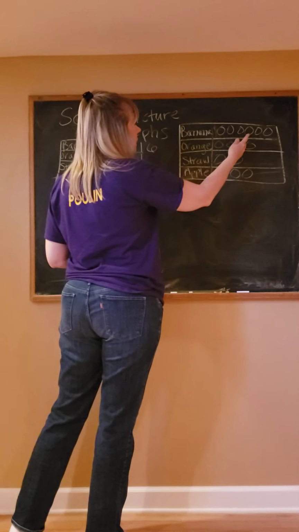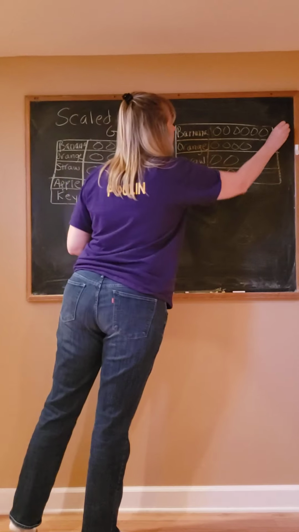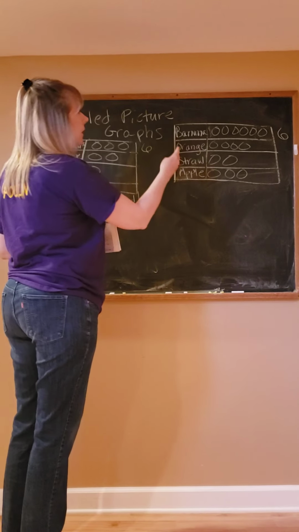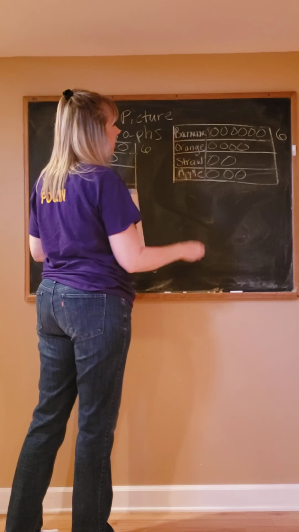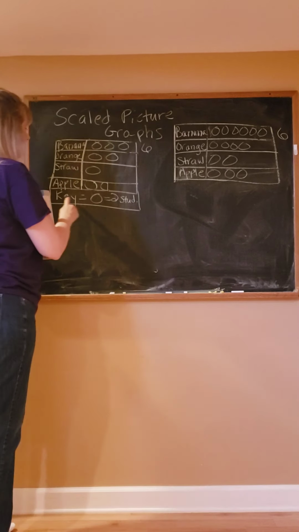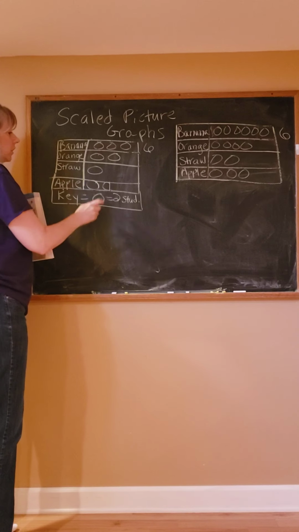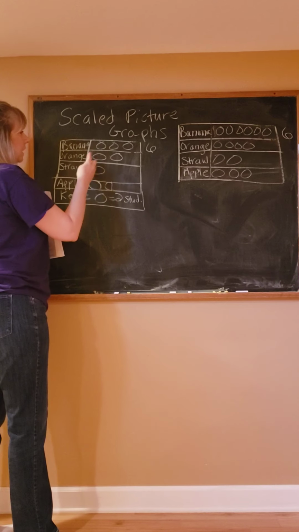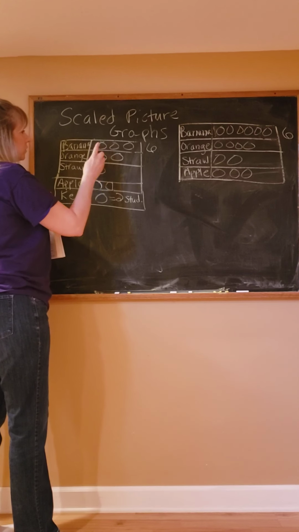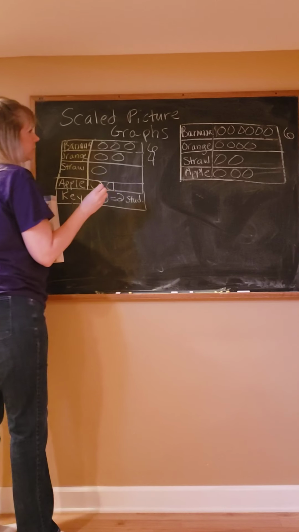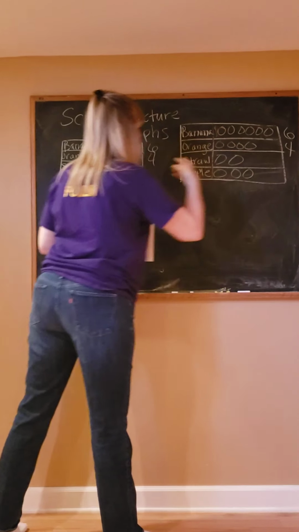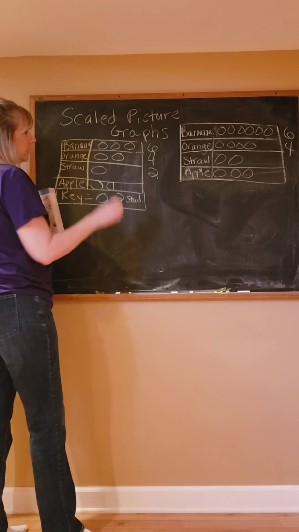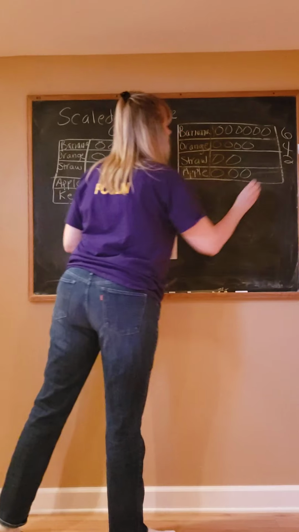That's the same thing that you can see over here. Okay, it's the same as what was on this picture graph. It's not a scaled picture graph. They're just using 1 circle for each student. However, over here, look at the key. The picture is representing 2 students. So I'm going to count by 2s every time I count the pictures. 2, 4, so 4 students like oranges. Same over here. You see how these match up? All right. 2 students like strawberries. I'm counting by 2s. 2 over here.